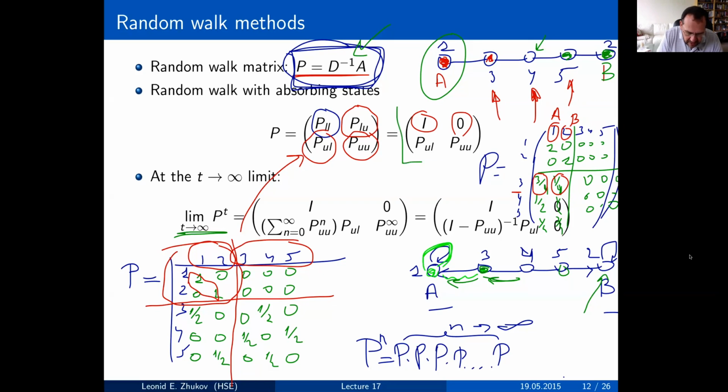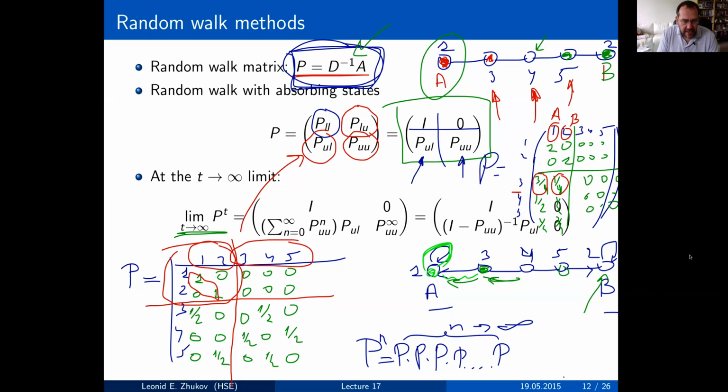So if you actually start with this type of matrix, the first nodes in the graph, or the first rows and columns in the matrix, will correspond to absorbing nodes. Then the nodes here correspond to the nodes that are not absorbing and transition from them to absorbing nodes. And here, probability of one-step transitioning from non-absorbing nodes to non-absorbing nodes. Now, in our language, absorbing nodes are those nodes with labels. Non-absorbing are unlabeled. So P_UL means unlabeled node to labeled node, and P_UU means a probability going from unlabeled to unlabeled.